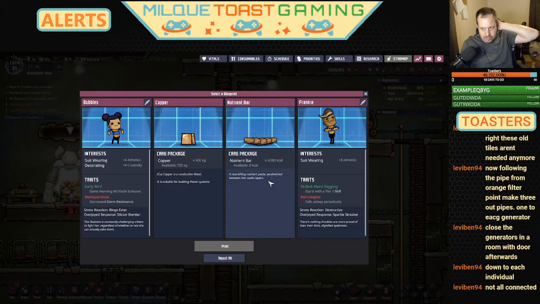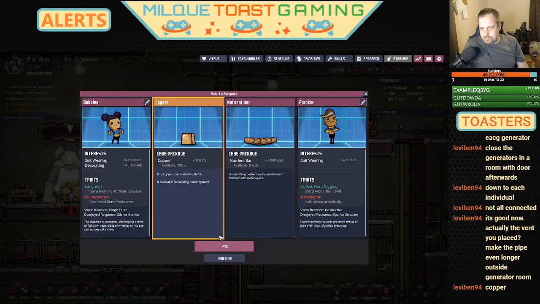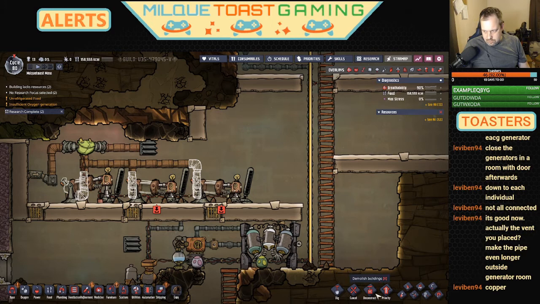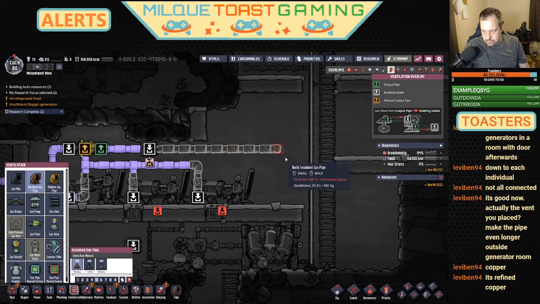It's good now. Actually, the vent you placed, make the pipe even longer outside the generator room. Okay, we'll do copper. Okay, so even longer. So this vent right here, outside the generator room, so like out here.